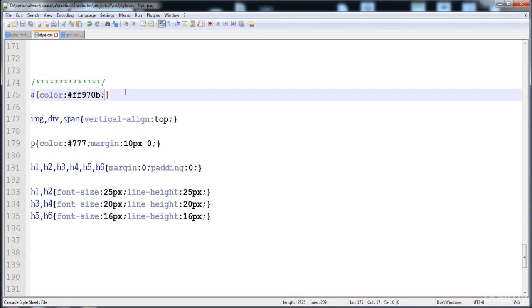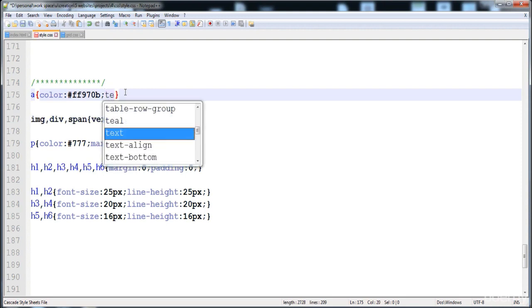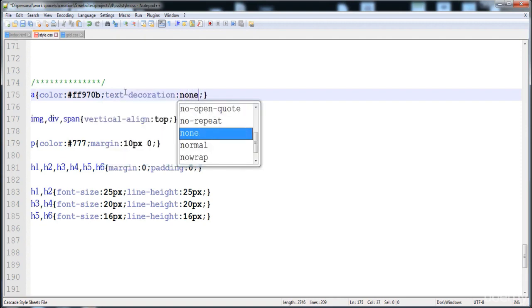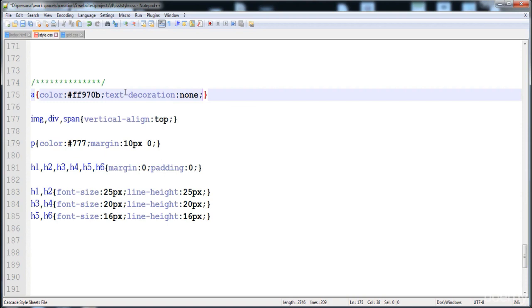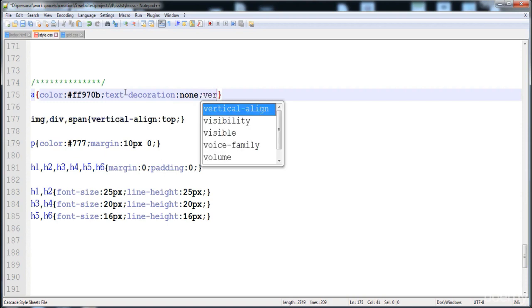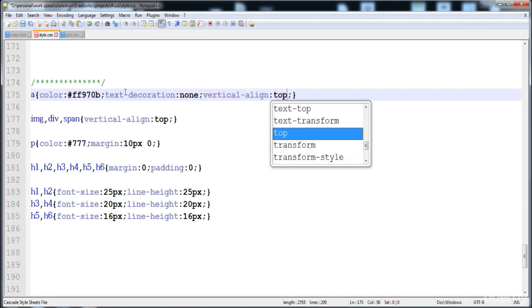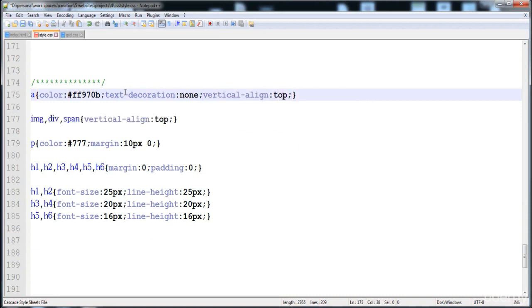This is just an orange or light orange type color, and here is the text decoration none. And then after this, here I'm gonna give vertical align to the top. Here is vertical align top.